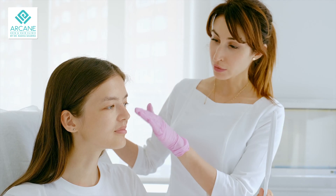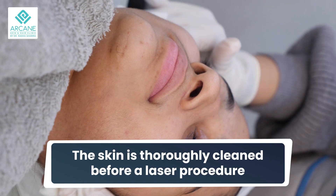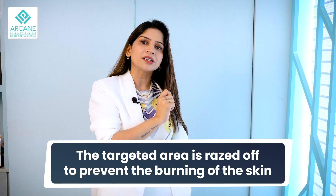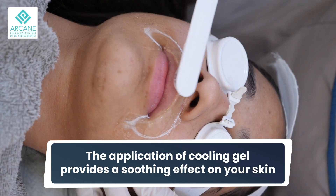When you come to a dermatologist's clinic, they will examine your hair. Starting with the procedure, they will clean the area thoroughly — it is very important to clean your skin before starting any procedure, as we would not want any makeup or any product applied to your face. Get a thorough cleansing done. Then comes the step of shaving the area. We shave the area because we do not want to burn your skin, and that is why shaving happens before the laser session.